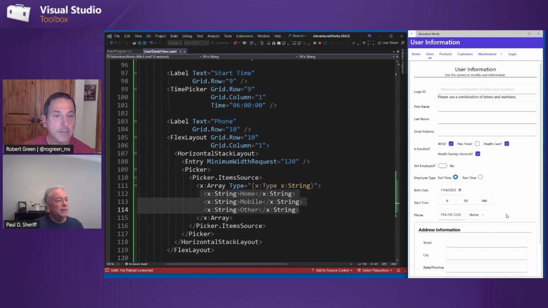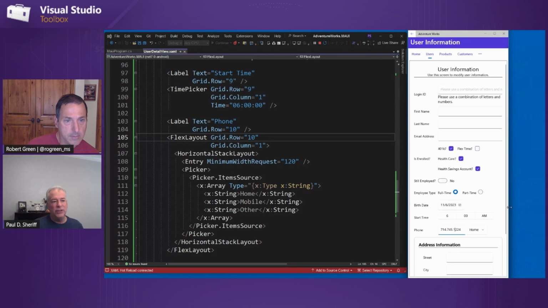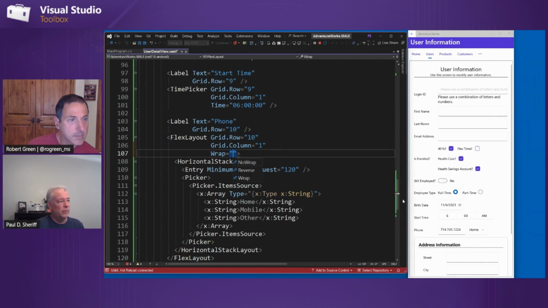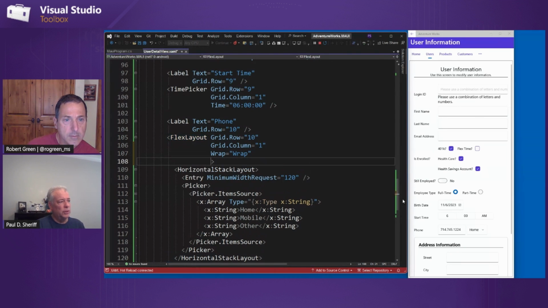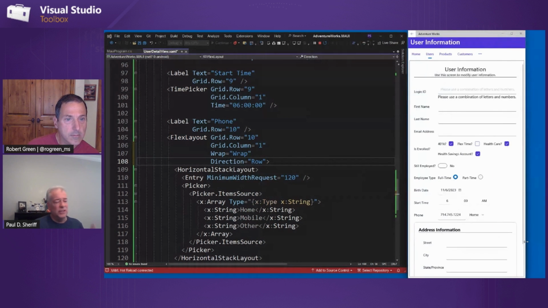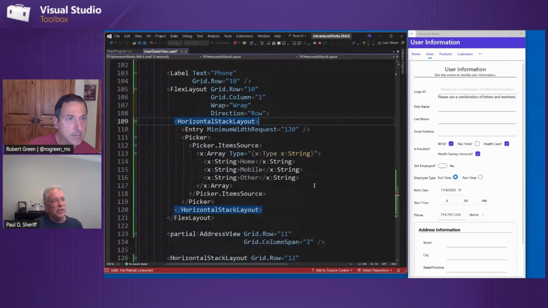Yeah. So, and the reason I use a flex layout is I didn't want to have the grid three columns. I think I mentioned this before. I find it better if you stick with just two columns for entry screens. If you have more than two things that you need, go to this flex layout, because then if for some reason it needs to wrap, and I don't think I actually put the wrap in here on this one. So we do wrap like so. Okay. And then let's see, direction would be row. And that way it could push this underneath. I think that's another one of those I got to restart, but you get the idea.